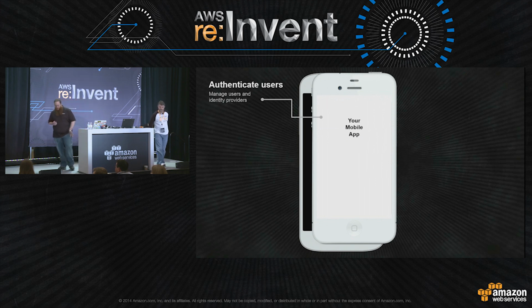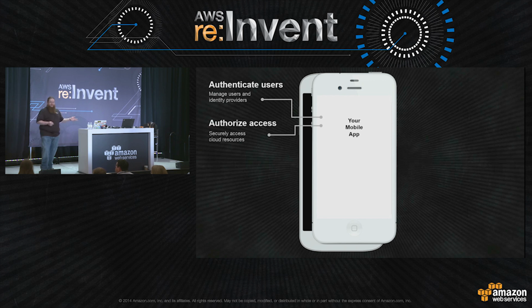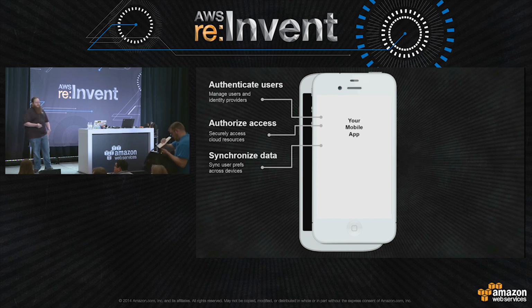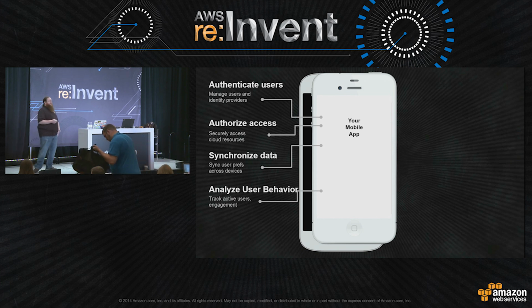When you're building an application, you're going to have to do a lot of different things, and these are things that you have to do every single time you build a mobile app. The first thing is obviously you want to authenticate your users so you understand who your users are when they have access to the resources that you define. You want to be able to synchronize data so that if your user logs in, they can access it wherever they log in.